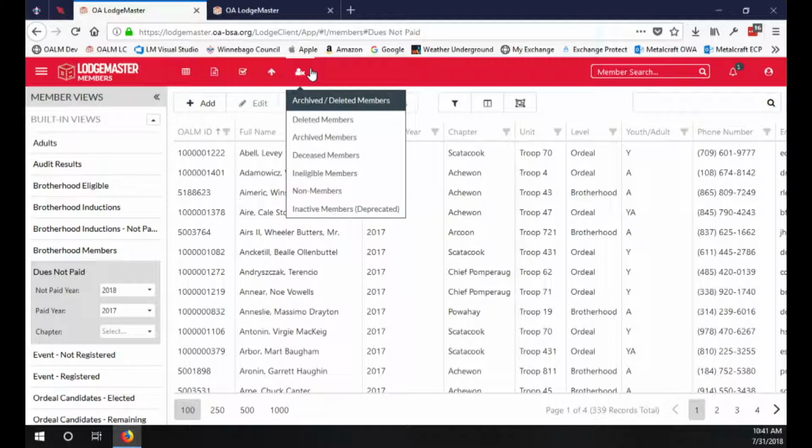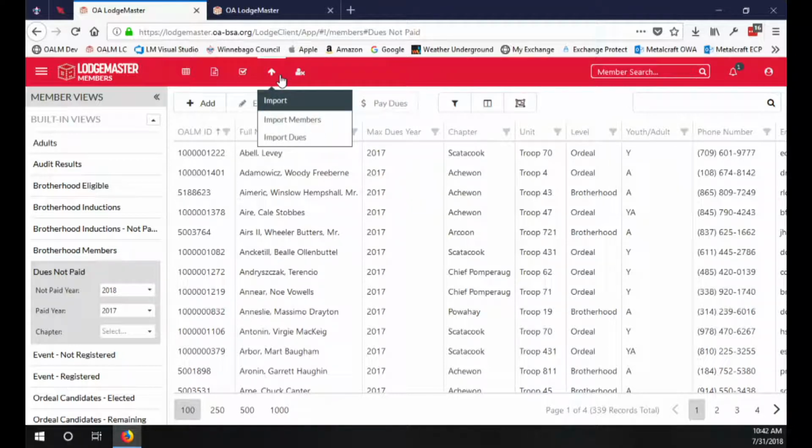So it's okay to go in. Say they were elected in 16 and now they're re-elected in 18. Just go in and change their election date. If all their information is the same, you can do that. Otherwise, you could re-import them, but you'd end up with duplicate records. We are working on some tools to make that better, though. That is kind of manual right now.